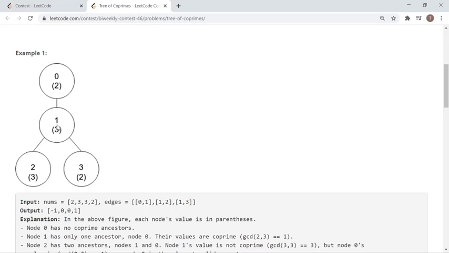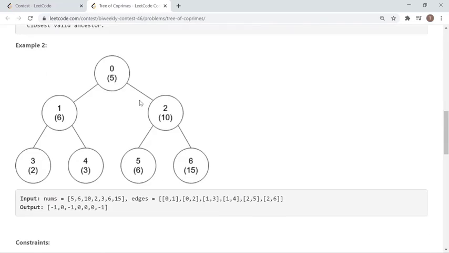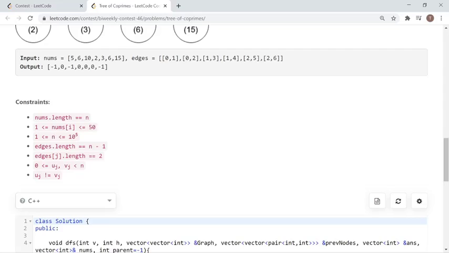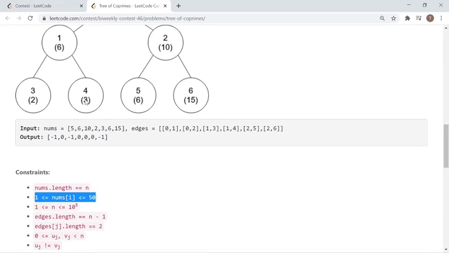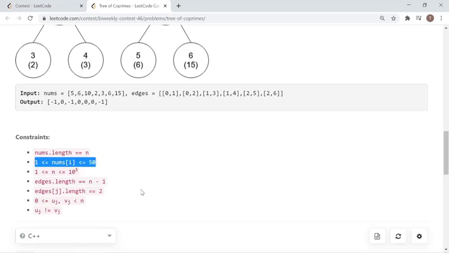In other words, the closest node above one node that has a coprime value. For the problem, checking the constraints, I see that the problem has a very small range of numbers that nodes can be.